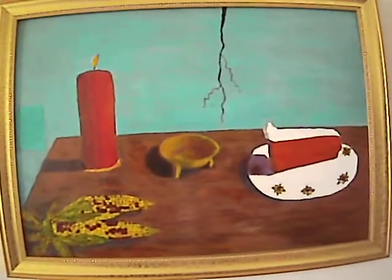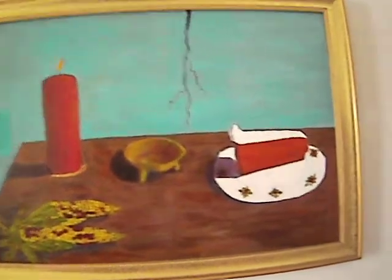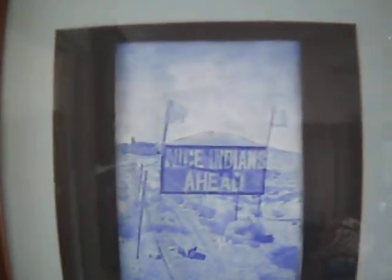And then I'll travel over here. You can see another one that I did. This one is a monochromatic, using just one color. That's what that means. And see if we can get a close-up here. You can get an idea of the detail that I put into this painting.